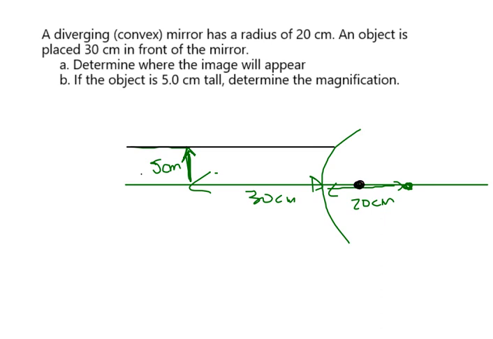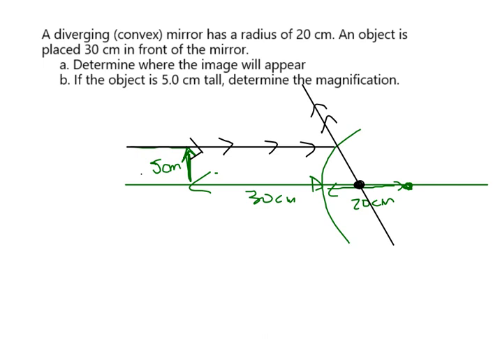I'm going to make this line then, in black again, go from here through the focal point. And if I were to draw some arrows, light from here is going to diverge. It's going to go from here, there, to there, to there. And it's going to diverge like this. Next one.